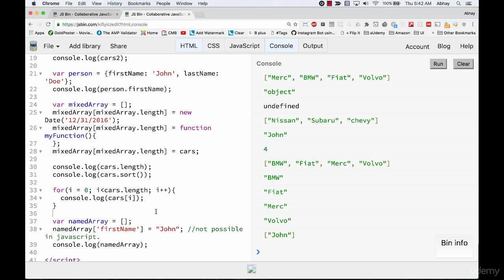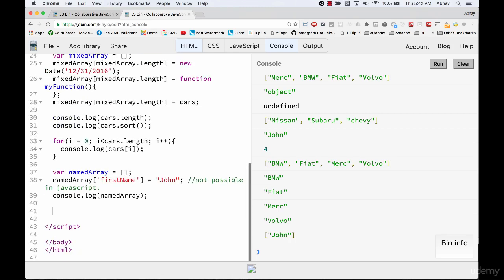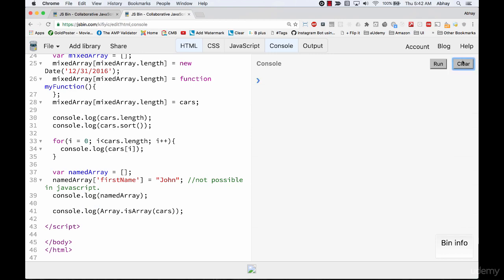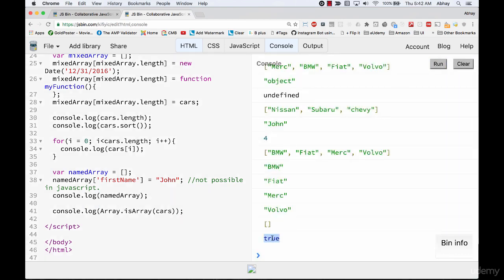Now let's come to a very important property, or probably a condition I would say, that we need to check. If a variable that we have, I need to make sure that it's an array or not, how do I know that? Well, there are multiple solutions for it. The best that is provided is in ECMAScript 5, and what it does is you can actually say Array.isArray and pass in the array that you want to make sure is an array or not. Let's do a console.log of this. If it's an array, what this will give you is a true. That way you can test if it's an array and perform certain conditions on it.